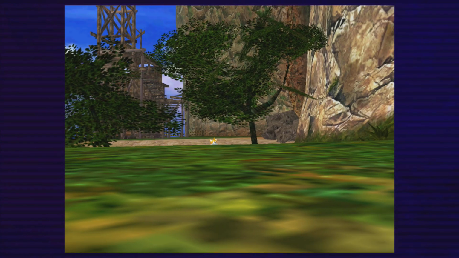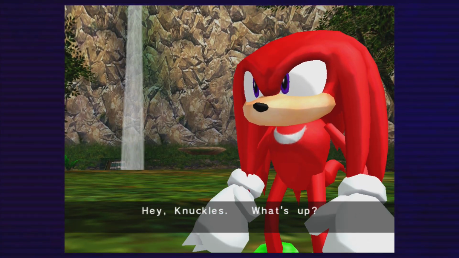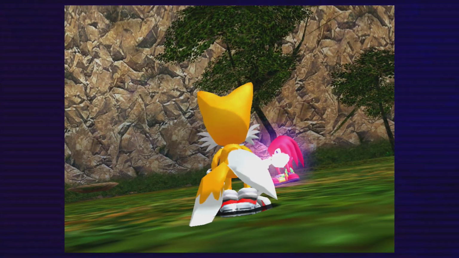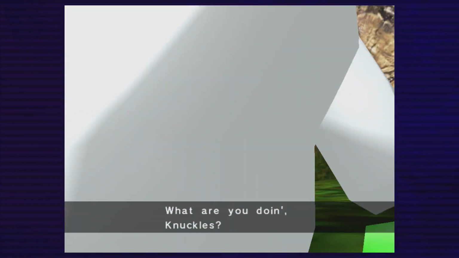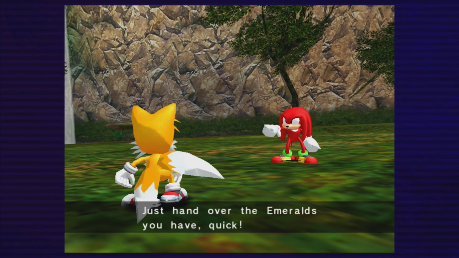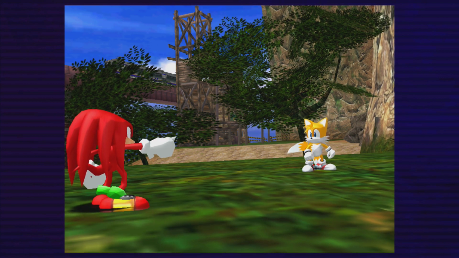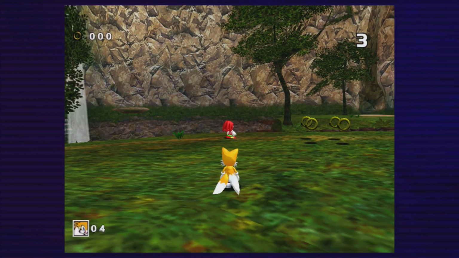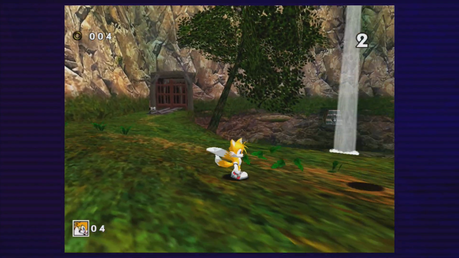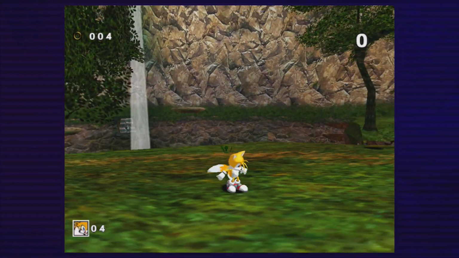Alright. Hey Knuckles, what's up? Oh, he's still pissed. What are you doing, Knuckles? Don't mess with me now. Just hand over the emeralds you have. Quick! No way, Knuckles! No way. Oh, yep, I do have to scrap. This is the only attack I know how to do. Oh no. Get him! Yeah. Oh, no. Yup. See ya.